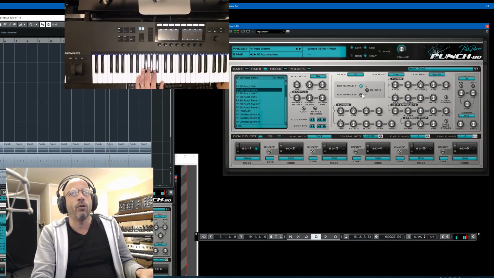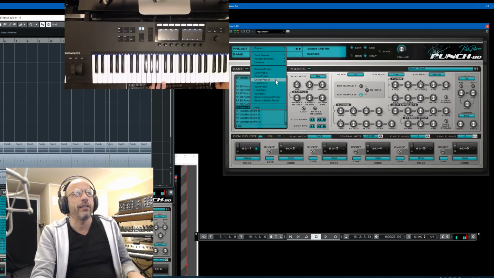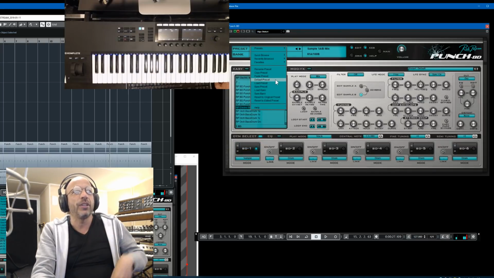But to add or select a sample, you need to go here. So here you could mix. For instance, if you want to edit this electronic one, you can change here the pitch. So make your own personal kicks. And of course you can save then this preset, save it as a single preset.